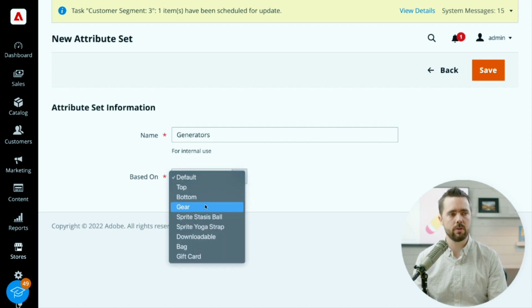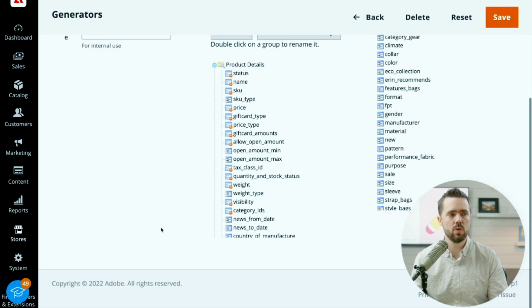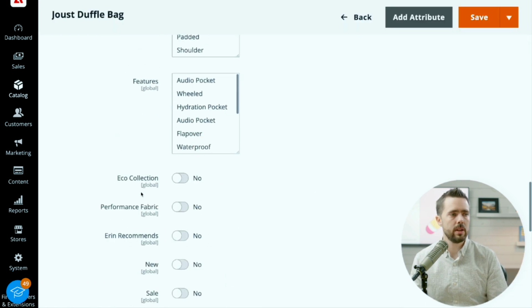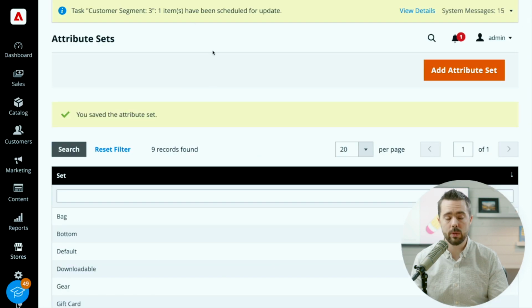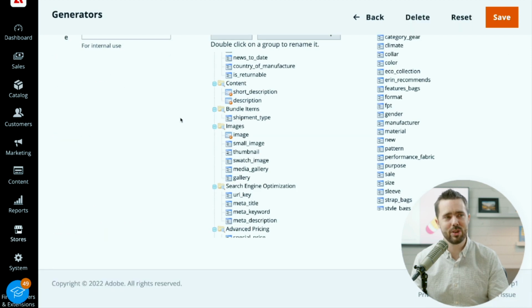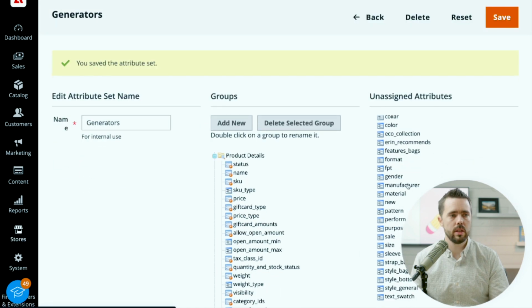We can pull in from an existing list. We have Default as the normal one, but we can select one other. I'm going to leave this as Default, because these are the basic ones. We can create a new group, which is basically one of those accordions on this page. So we can drop down here, and these would be attribute groups. It was definitely recommended, and it will make your life a little bit easier to have these grouped up. So then we will drag over my manufacturer.